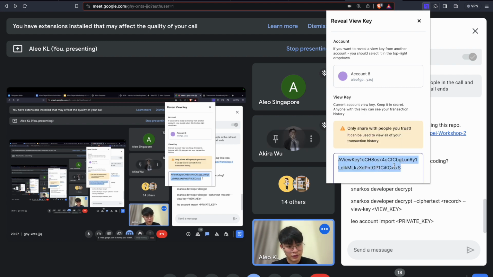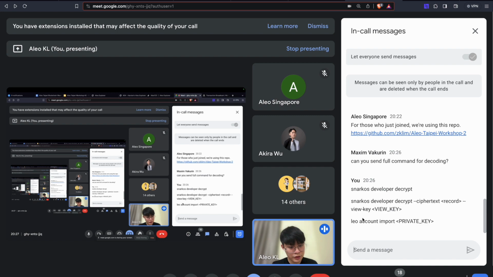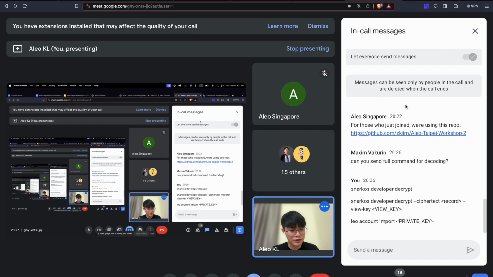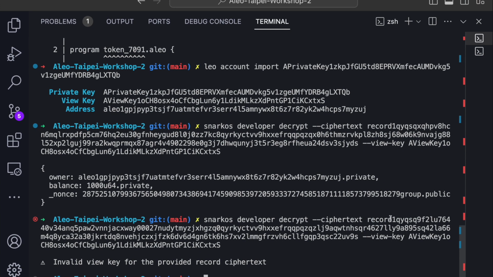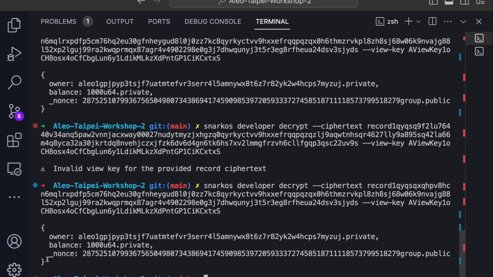You will be able to get your view key using Leo Wallet too. So two ways, CLI or the Leo Wallet. Once you get that, you just try to run it. It will show the decrypted value.